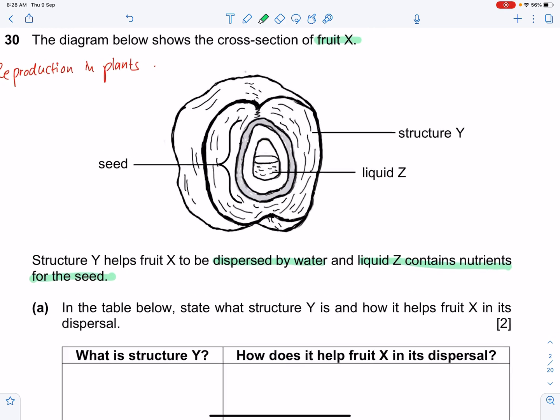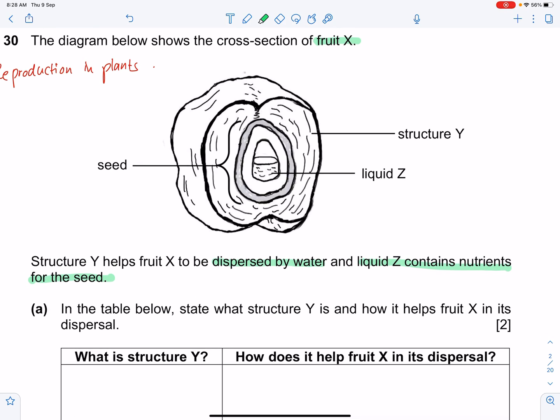Now, sometimes we also need to be a bit smarter. You look at this, right? Sometimes you can relate it to your prior knowledge. Right off the bat, I'm looking at coconut. Not all the case, but in this case, you know that, hey, this is a coconut, and you know that coconut is dispersed by water. This particular fruit is very common in your syllabus. We have talked about it so many times. In fact, when it talks about dispersal by water, more often than not, it's always coconut and no other fruits.